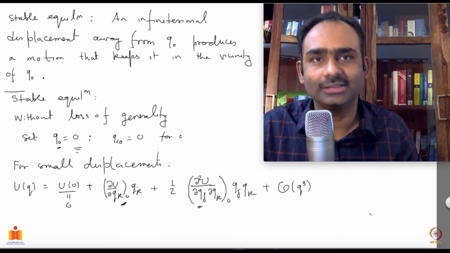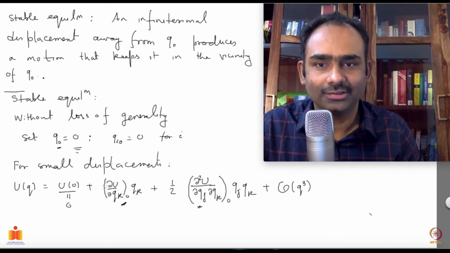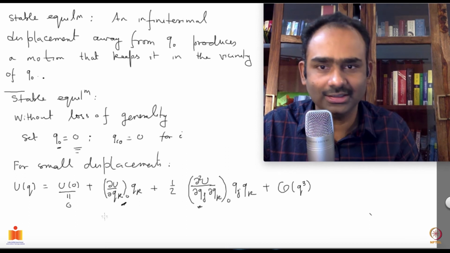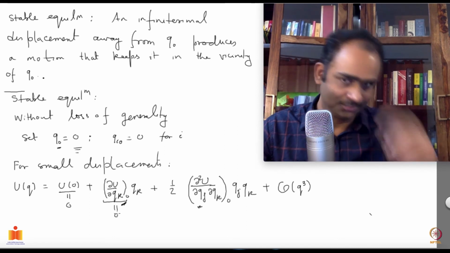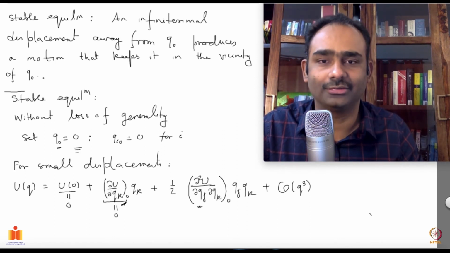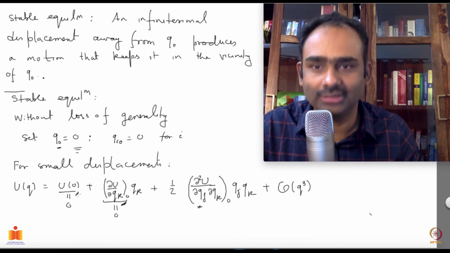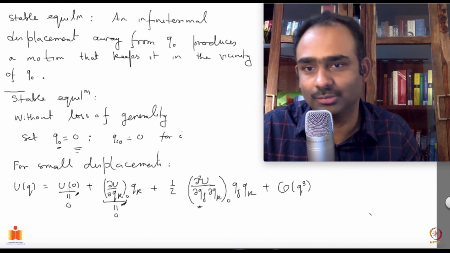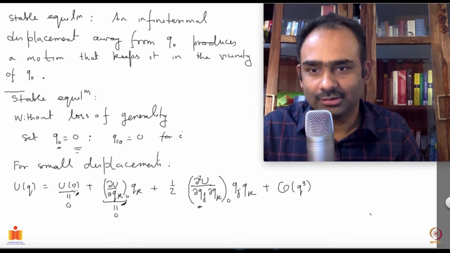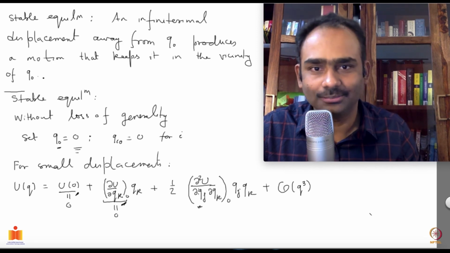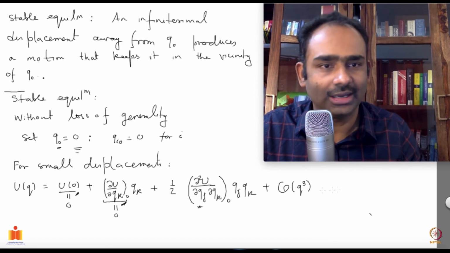Also, because I am saying that my system is in equilibrium, I have already seen that this translates to saying that the first order derivative of U vanishes, right? That's what we have seen a couple of minutes ago. So I put this to be 0. This follows from our requirement of equilibrium, whereas the other is a choice I have made. You are free not to choose this. You may keep it something else, non-zero, and nothing will change. But things look simpler if I make this choice, and with this choice I am left with the term which is quadratic in q and higher order terms.